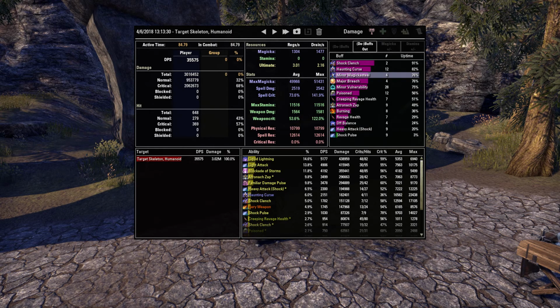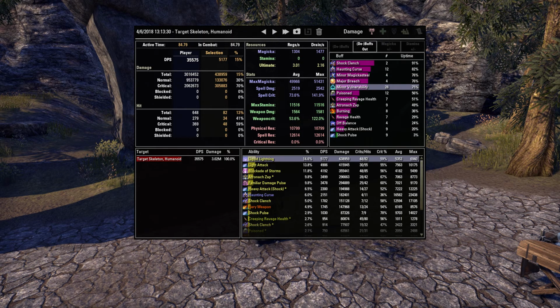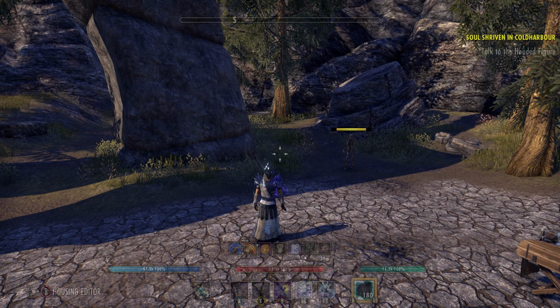At the same time, we have high minor vulnerability, which helps the rest of the group, so it's important to keep these. They also have way more AoE damage than the other Magicka classes. So even though Sorc might be slightly behind Nightblade in single target, it has a ton of AoE that is very strong that makes up for it. It also provides minor vulnerability, 75%. It's great for the group. We'd get more damage from the other classes by applying this.